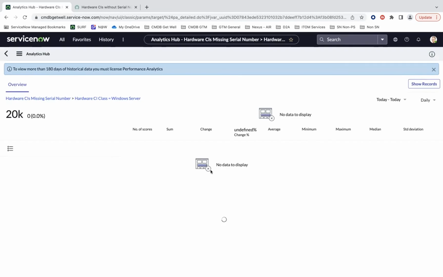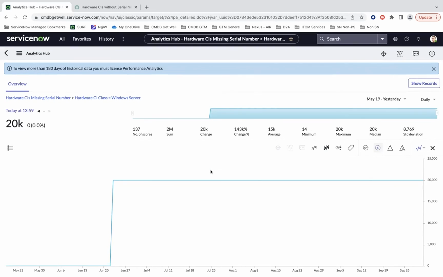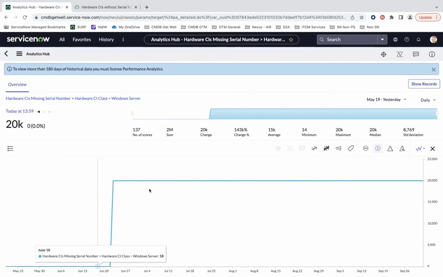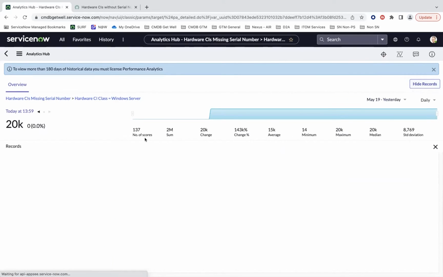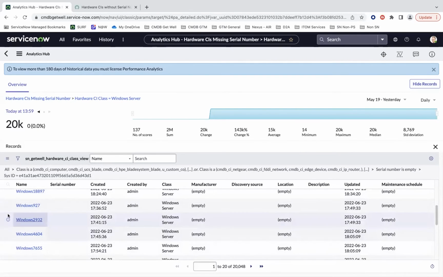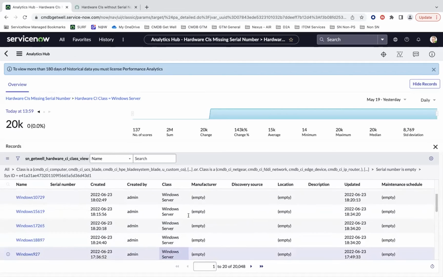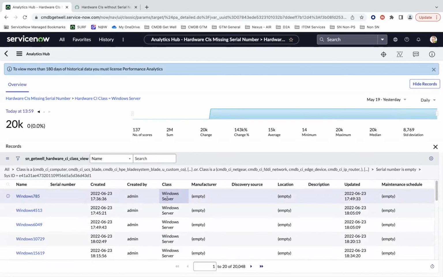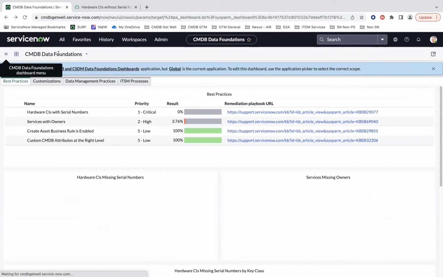So you can dig into these and actually see the individual records that are missing serial numbers and go from there. So this is all kind of test data, which is why it's fairly even numbers, but you can click show records in the upper right here. And this is probably on a slower instance. Oh, it's not too bad. And you can actually see everything. Well, look, all these serial numbers are missing. So you can drill in and this really helps in doing your troubleshooting. So this is all built into these dashboards, which are free.